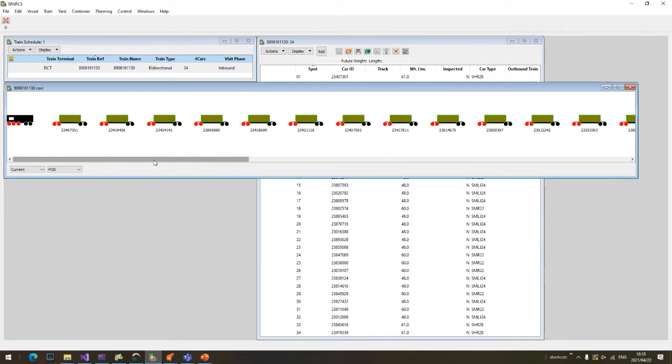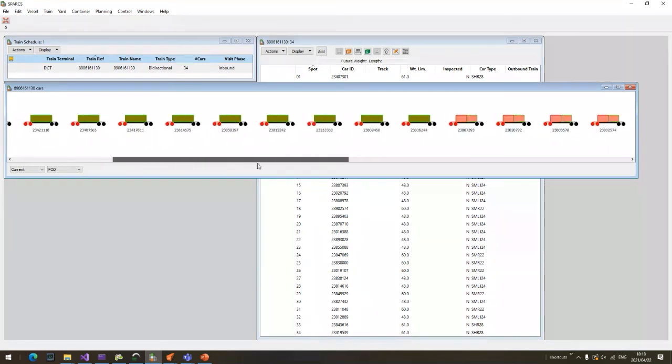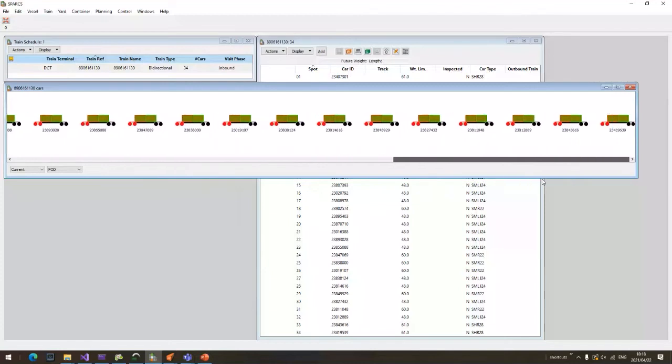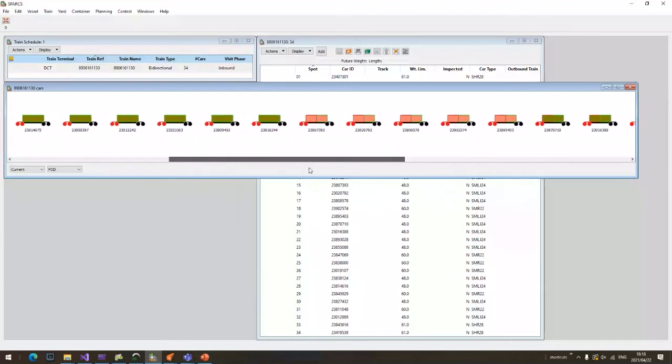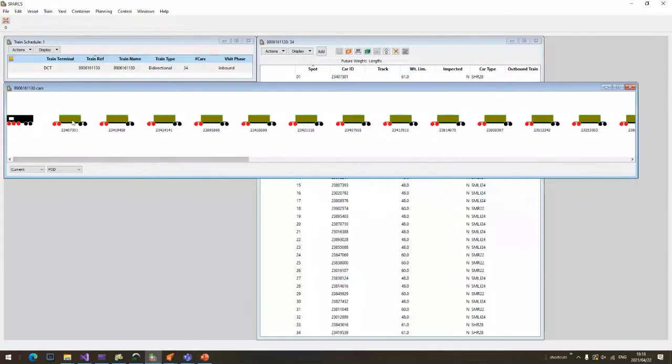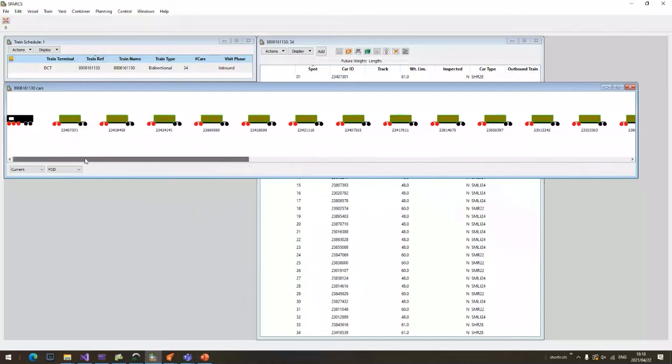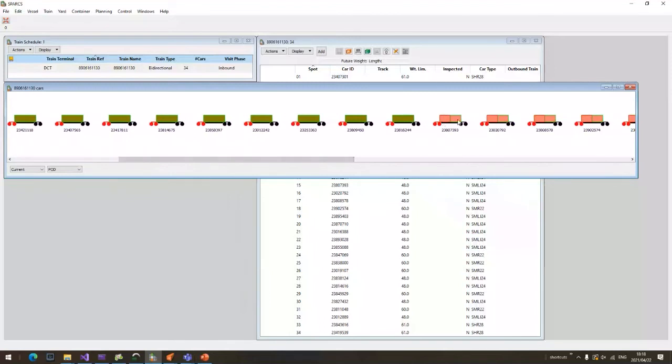So the view that we're looking at here, you're seeing a train at the rail siding. Now these rail cars, as known to certain systems, have certain specifics within them. Everything on the screen that you're looking at means something in the planning environment in Sparks, or in any of your execution side of things. They accommodate 20-foot containers, 2 of them. Other times, a single 20-foot. In certain countries, they accommodate 3 TEUs or 4 TEUs, depending on the infrastructure of that country. In South Africa, like we're showing you here, it's generally 1 high, so it's 2 TEUs per rail car.